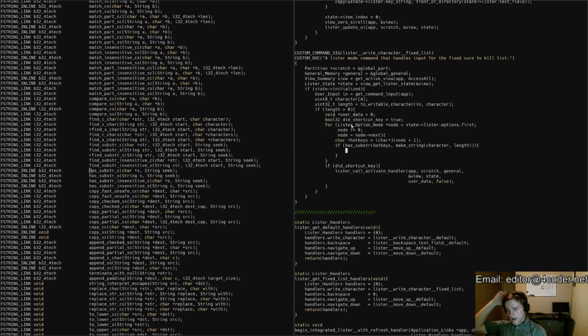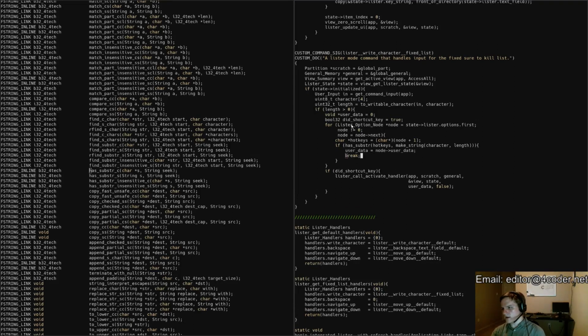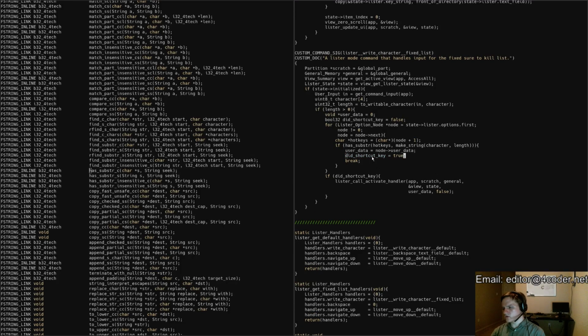If that happens, then user data equals that node's user data and break. And that can start off as false, and did shortcut key becomes true.